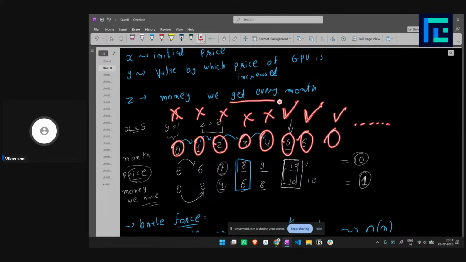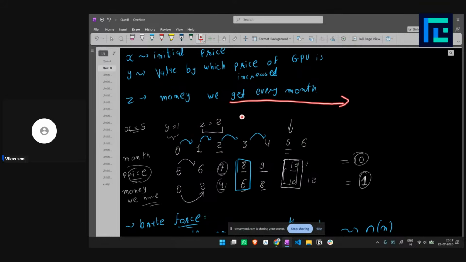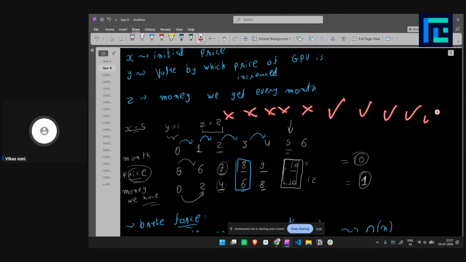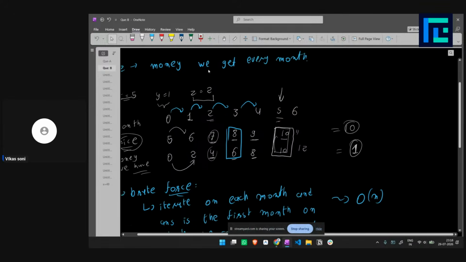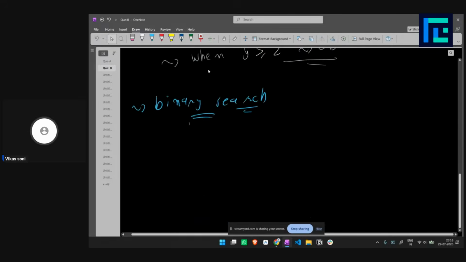So can you see that this is a monotonic function? Initially the answer is no, and then at some point the answer will be yes forever. You just have to find the smallest value for which the answer is yes, and this can be done by binary search easily. So just try binary search by yourself.